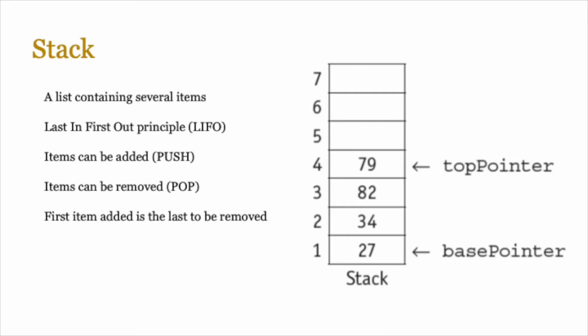And stacks are everywhere. Your browser's history, when you use the navigation buttons to go backwards and forwards, is basically a stack. When you're trying to do a calculation, that's basically a stack. Stacks can be implemented by creating an array and having two variables acting as pointers. The first one is the base pointer, which points to the first item of the stack, and then you have a top pointer which points to the index of the last element in the stack. And these can be incremented by just adding a value or subtracting a value.